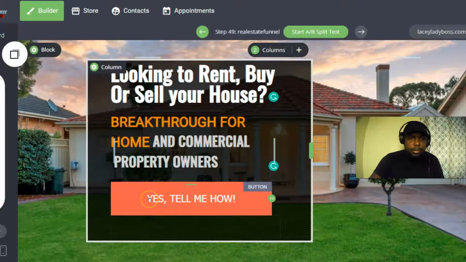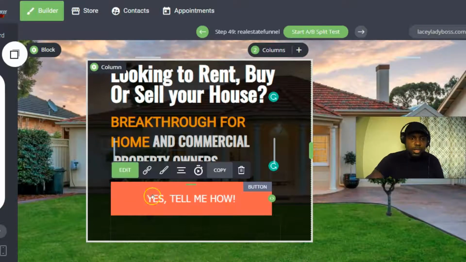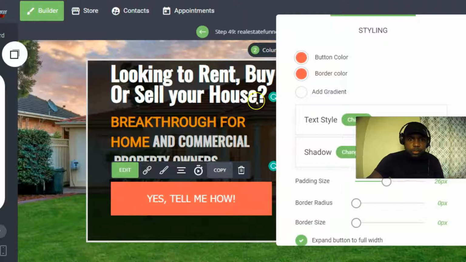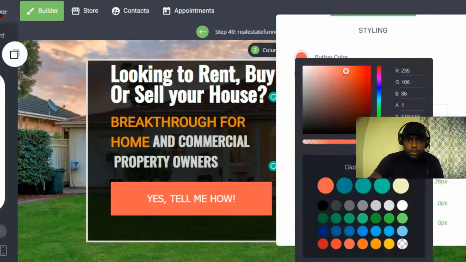And I'm going to work on the button right here. So for the button, what I'm going to choose is a nice gold color look, which is this color right here. I'm going to choose a nice gold color here for this. Matches one of the font.